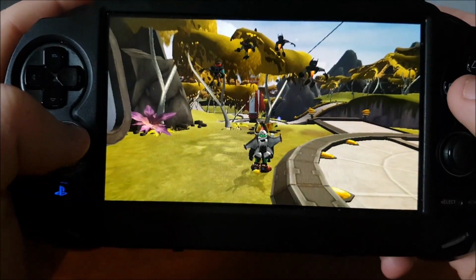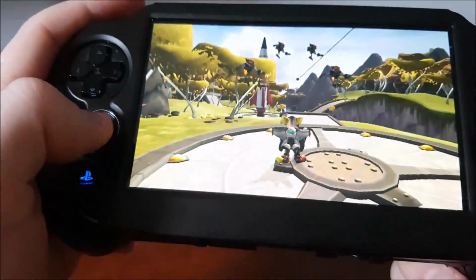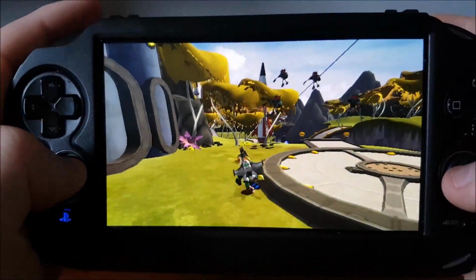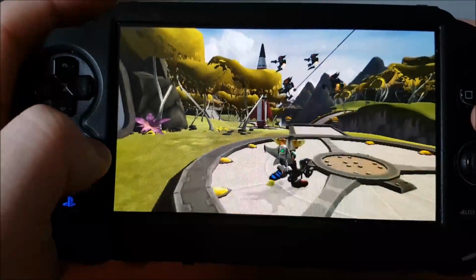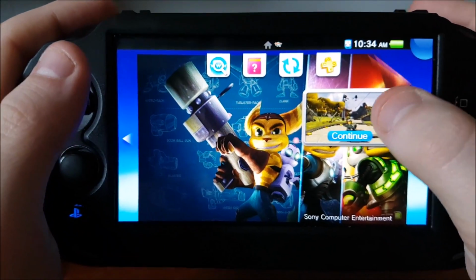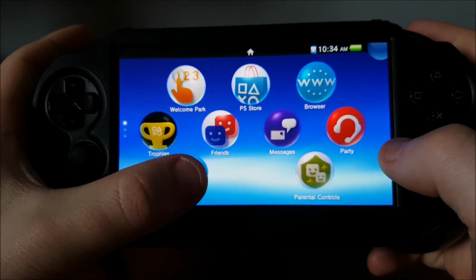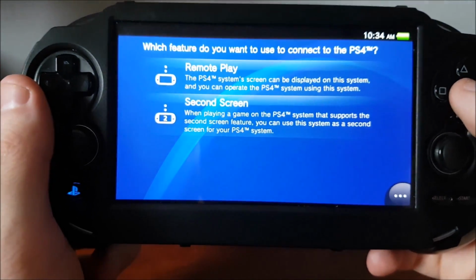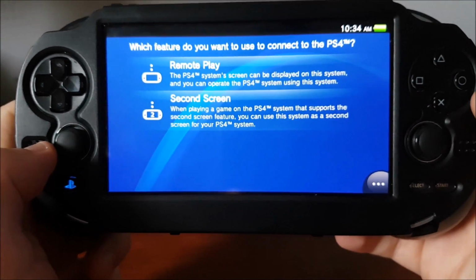So with that said, does it work on PlayStation Vita games? Yes. Normally you have to touch the rear touchpad to make this work. However, now you can just hold R2, which in my opinion is much easier to do. Another real reason why this is such an important case is for the main attraction, let's say, remote play. Who doesn't love playing their PlayStation 4 on their PlayStation Vita? I know I certainly do.